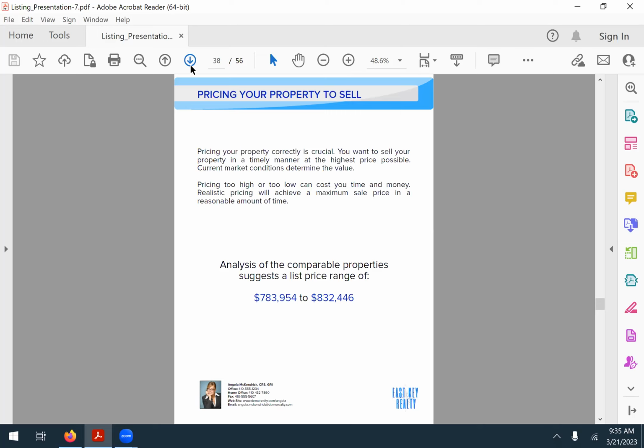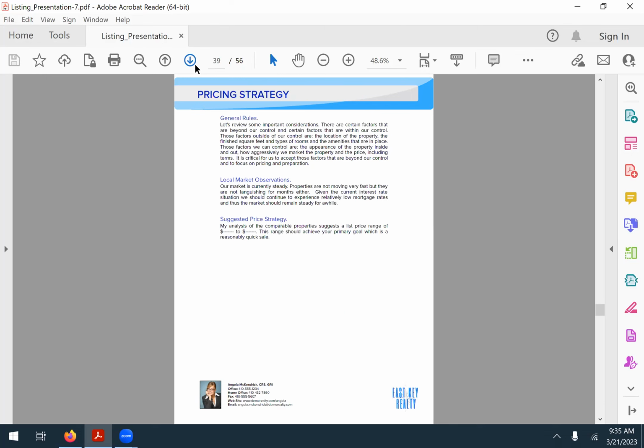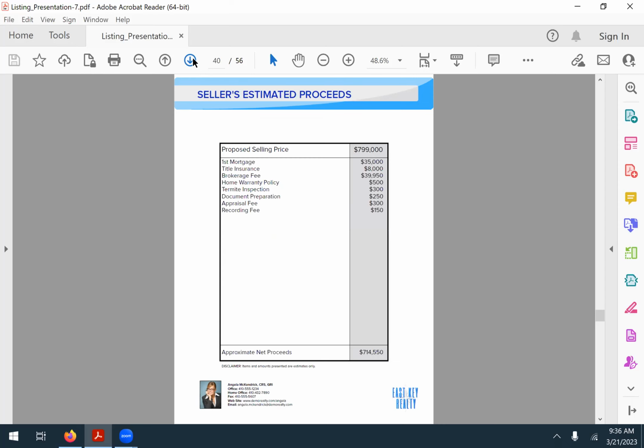And then the recommended price range. This is calculated based on the sold prices and any adjustments that you did on the price adjusted CMA. Next comes the pricing strategy page. This is a customizable page, and we'll go over how to edit this page later on in the webinar. You'll also have the option of completing an estimated net proceeds worksheet. This page will allow you to show the final amount that your client will receive from the sale after all costs have been taken into consideration.